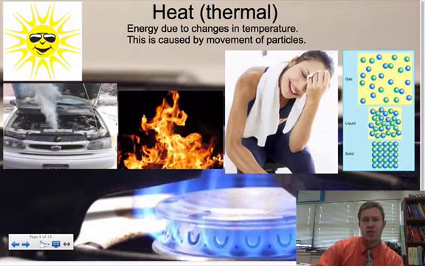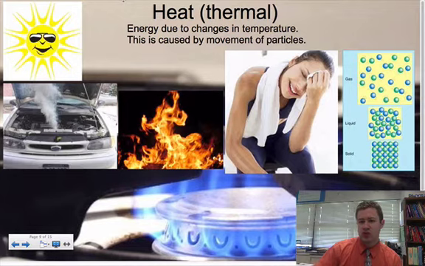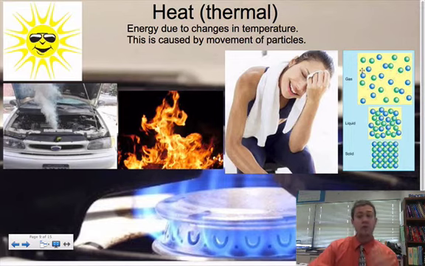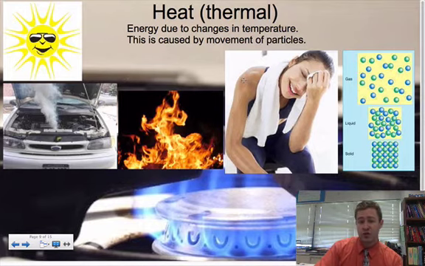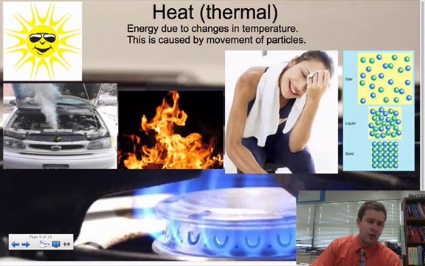And then one of the easiest ones we know of is heat. So whenever energy changes due to temperature, and this is caused by movement of particles. So, as energy changes, phases of matter change. So when things heat up, like ice to a liquid, liquid to a gas, this changes the particles. Whenever we jog, we're giving off heat energy because chemical energy is being released. The friction of our muscles and the work that's being involved there, it makes us sweat and heat up. Okay, so it changes that. Fire gives off heat energy as well as chemical, and light energy, which is electromagnetic. And then cars, they overheat. The sun gives off heat energy as well as burners and stuff. So we got those two.